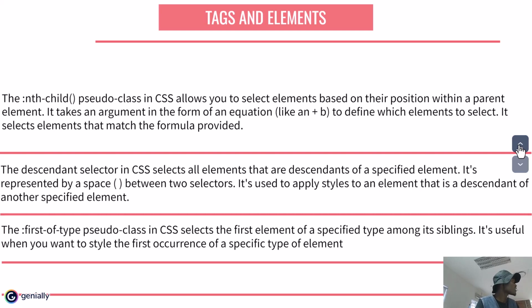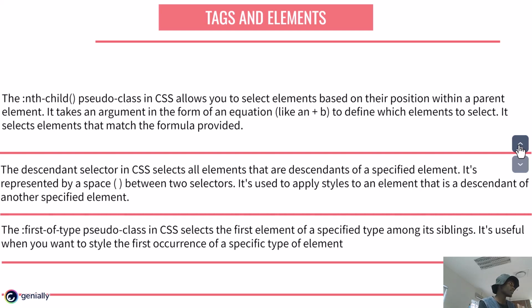Remember, I said the nested children. The relationship between the nested children is what? They are siblings, right? And let's just go back to the examples that we had. Like, I have 7 siblings. The first one is like Neliswa, right? If they're interested in the first sibling, boom, the first of type pseudo class.